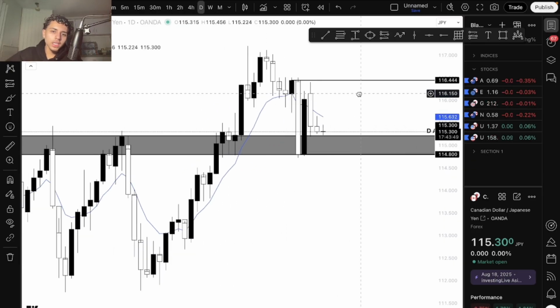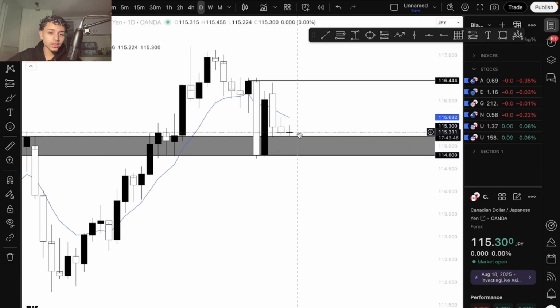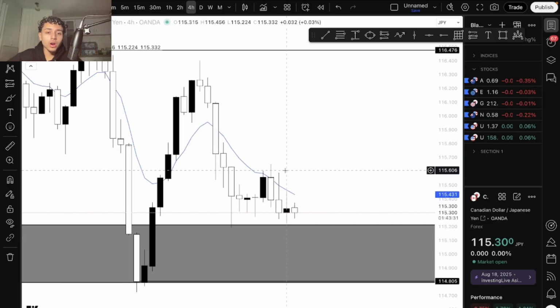Honestly, it kind of is an engulfing candlestick, but it kind of isn't in a sense. But it is, though. This closed below here, closed below this candle, engulfing this candlestick here, and now it's creating what I want to see. So I'm going to go to the 4-hour time frame.